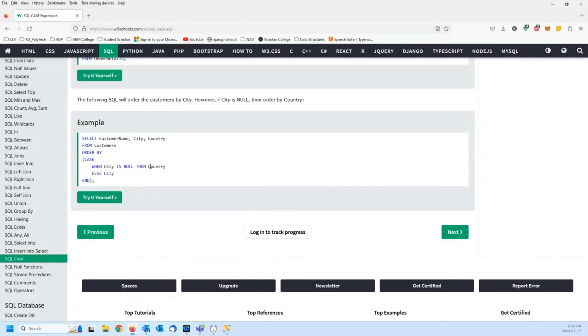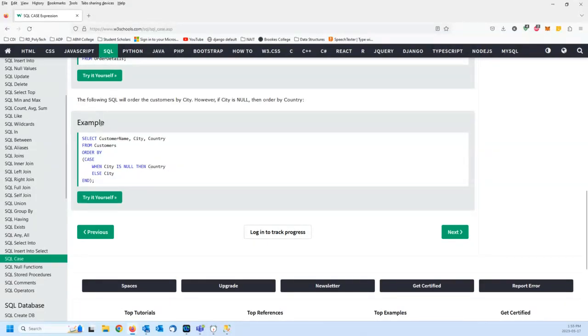But start with case when in the select statement as a column. When you go to the next levels, you can have the case when in the where clause, or you can have case when in the order by statement.